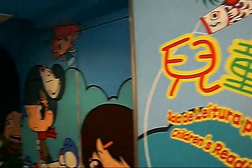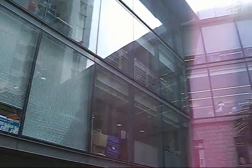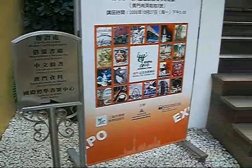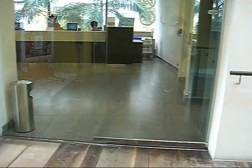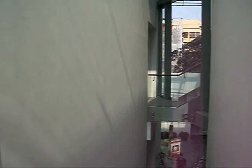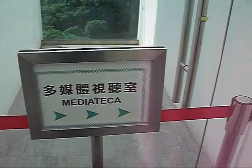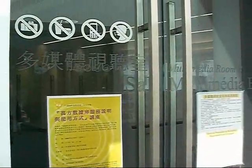The concept of designing this new building was from the design of Hong Kong Central Library. Walk along the stair, reach to the second floor, which is the reception room, providing services such as loans and returns of books, etc. Up to the third floor, which is the reading room, providing various types and collections of books and magazines. The fourth floor is the studio room, providing services of internet, multimedia, music, and language learning.